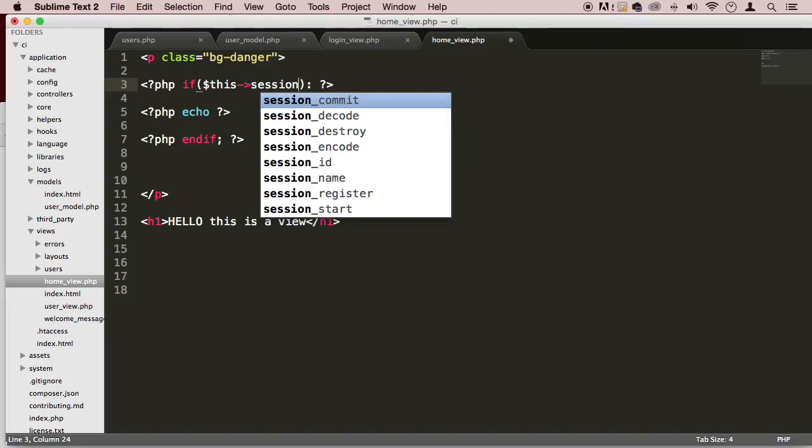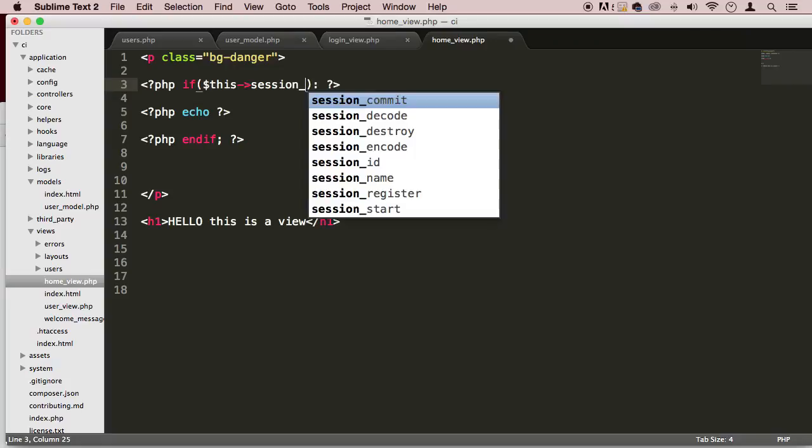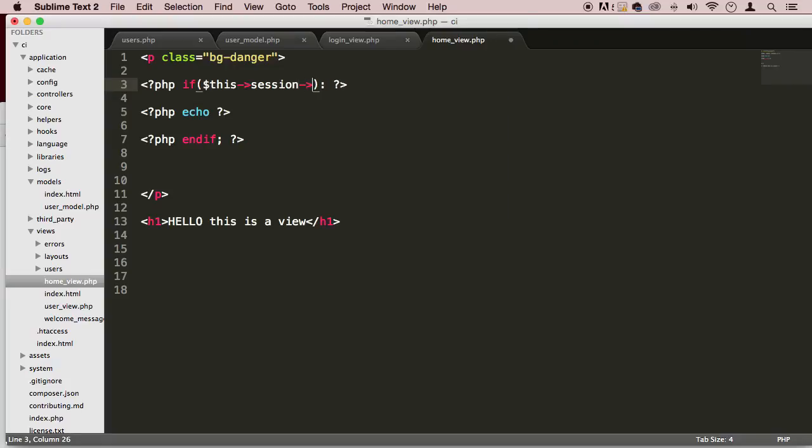So if this session, and this is beautiful because we can use this everywhere, right? This session, what is it? Flash data. Oops. Flash data. There we go. Logged in. That's the data that will let us know if we are logged in. Actually, login success is the one.